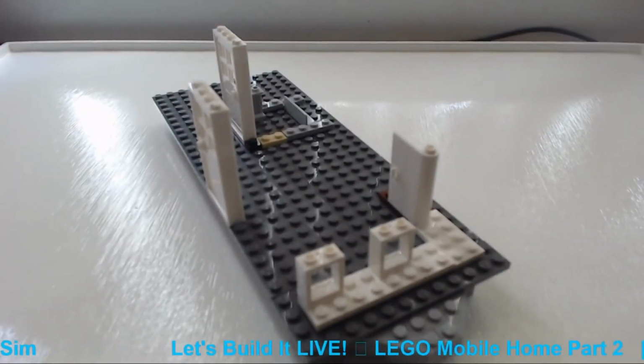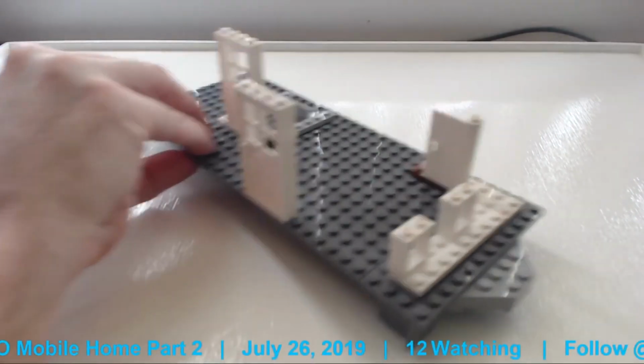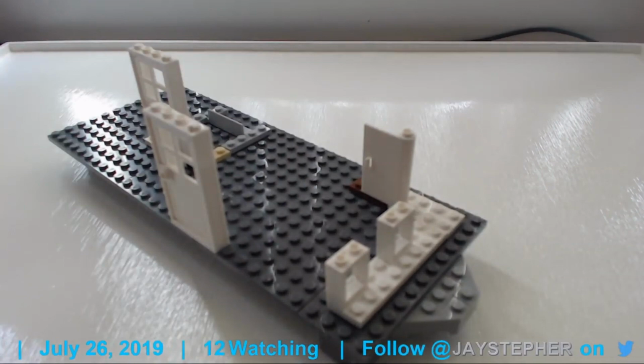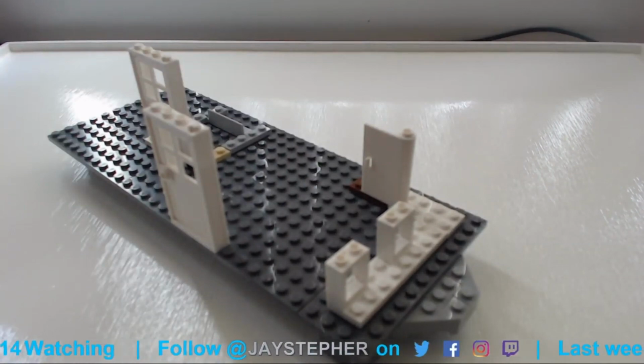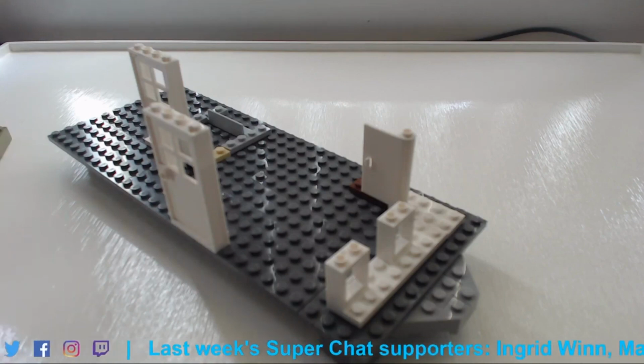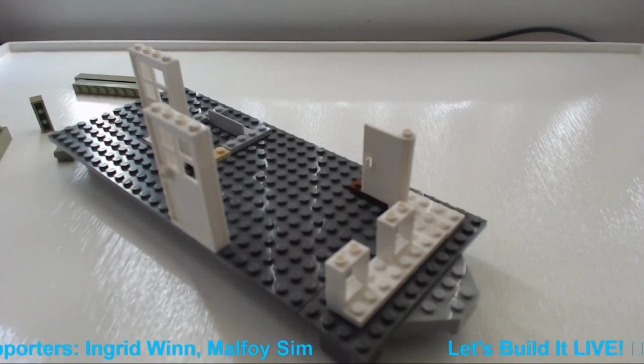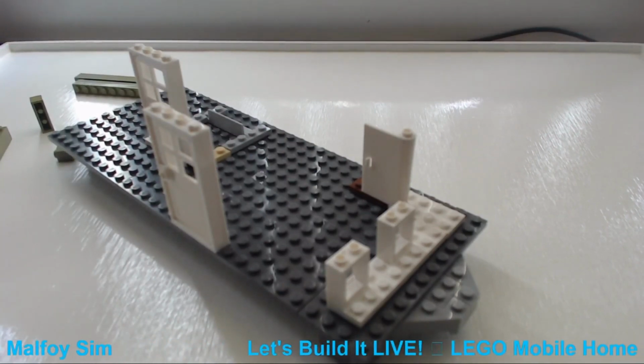Okay. So, we're slowly working on the skirting around the base. So today I want to kind of focus on a little bit of everything. So it's just going to be a hodgepodge of building. And the noise in the background is water lines. So we can get some butter containers. We'll start sorting out parts while we're building.